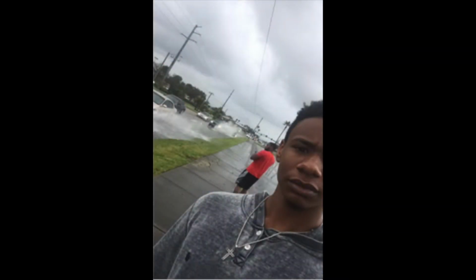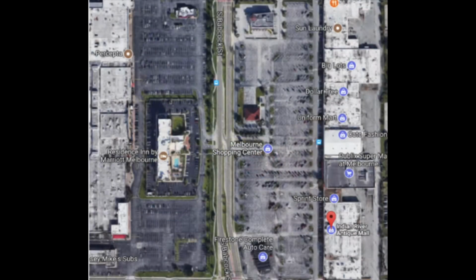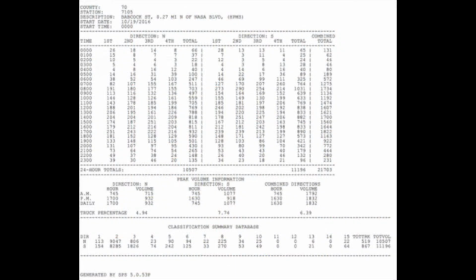This picture shows project engineers Diallo Farquharson and myself collecting data during our first site visit. The roadway layout provides an aerial view for purposes of displaying all elements in the vicinity of the road segment being analyzed. The traffic counts were obtained from the 2016 Florida Department of Transportation's traffic study of Babcock Street, 0.27 miles north of Nassau Boulevard. The data will be used for the construction of the flexible pavement design.